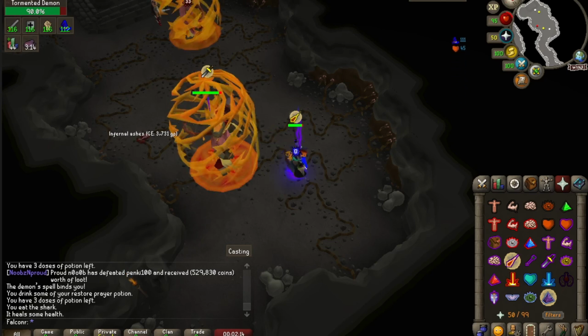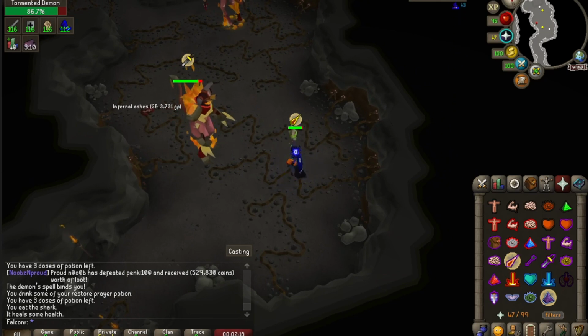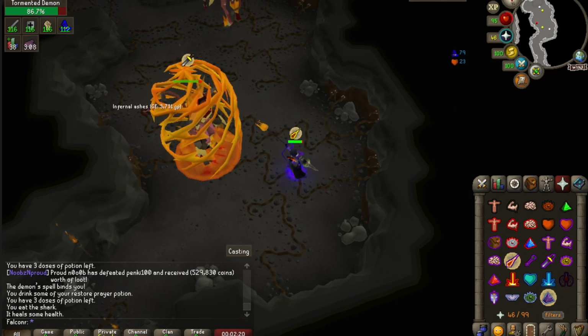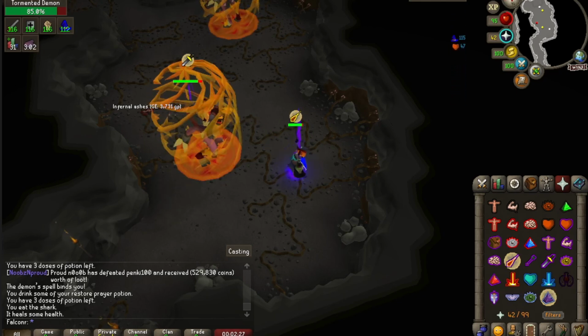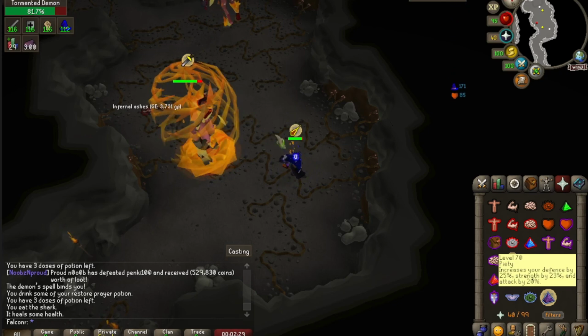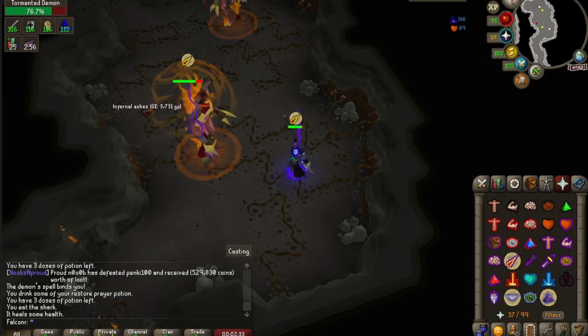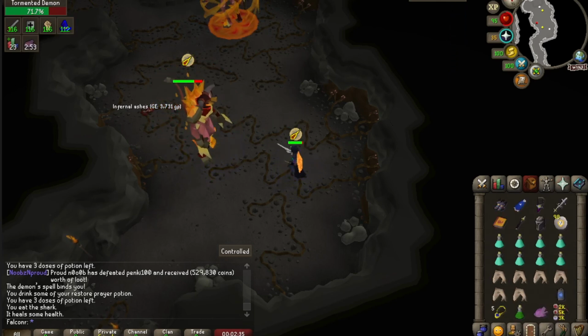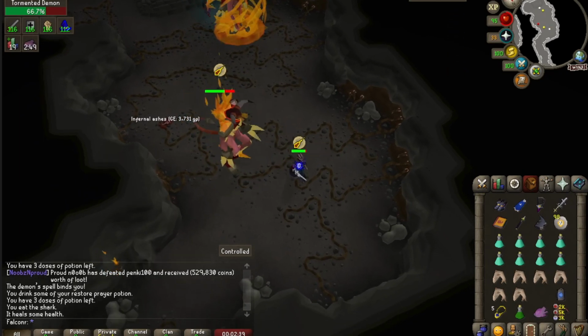The whole thing here is not to panic. You do want to keep a little bit of distance because I want to give you an example of when he switches from range to melee. He makes it so obvious that it's easier to switch and avoid getting hit. So right now he should be switching any minute now. Yeah, he switched to... Okay, I thought he was attacked.